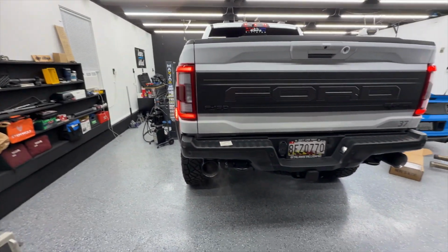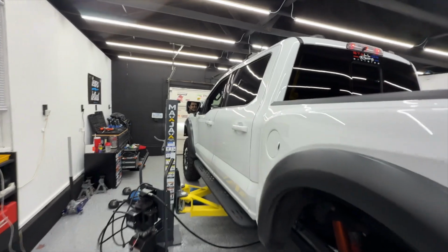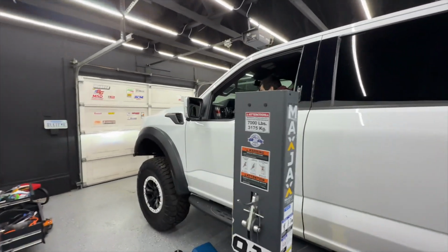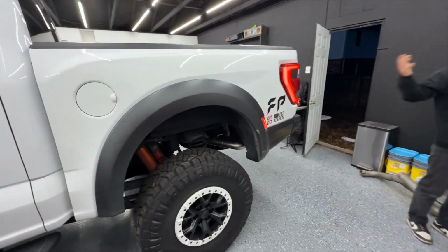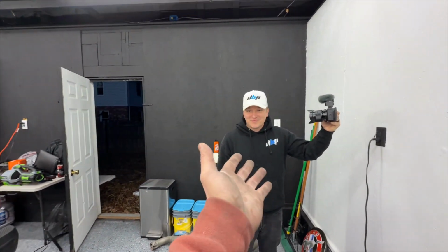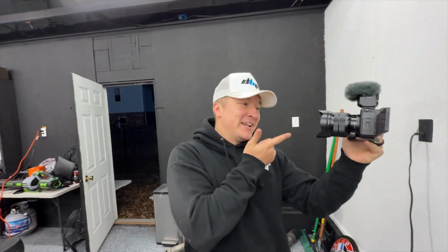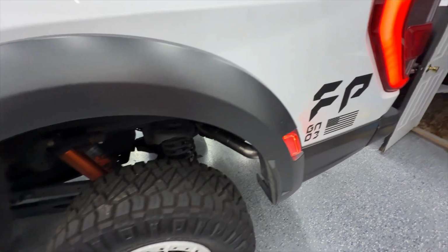It never used to do that. No, it didn't do that. Yeah, there is a rev limiter. That's why I was like, it won't go crazy high. Hey, this kit sounds really good, and it's not even my setup. AWE, very good job, guys. Honestly, this is really nice. Give this man a Raptor and an exhaust system. AWE, we need a Raptor and a set of exhaust on the way, all right? Yep, we'll be good to go, boys.